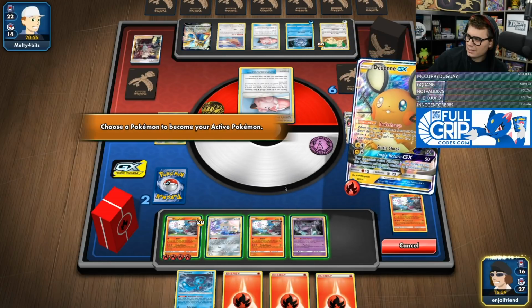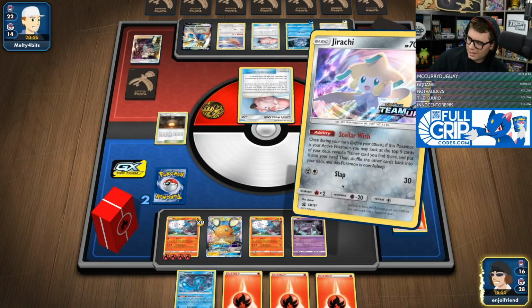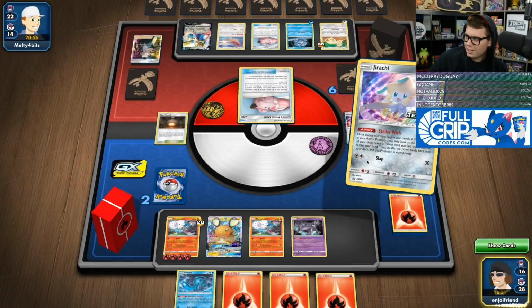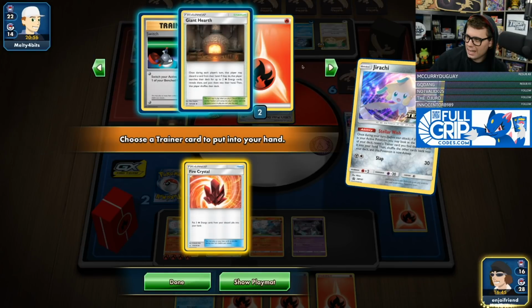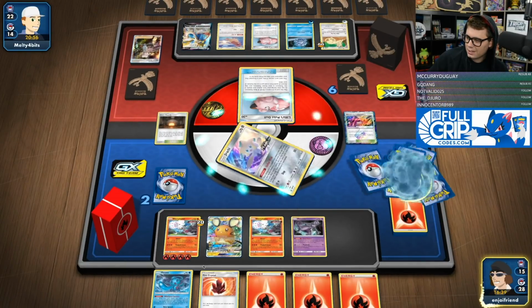I guess I just retreat into Jirachi. Seems fine. And then I can Stellar Wish. Okay, we're gonna Fire Crystal. They can still make me pay. So I don't necessarily want to do that. But having access to the Fire Crystal I think is very good. So I'm going to grab the Fire Crystal.